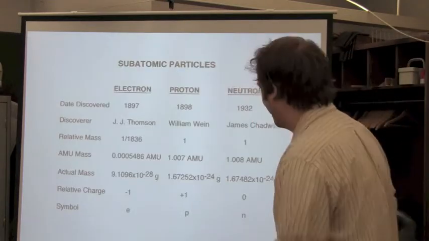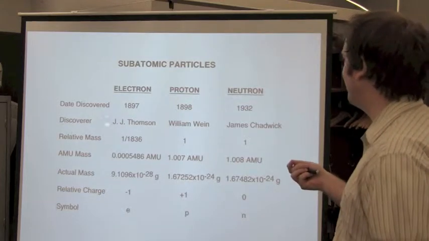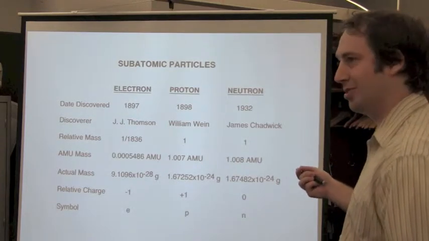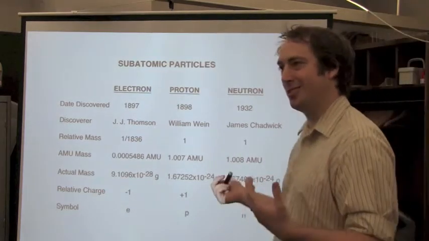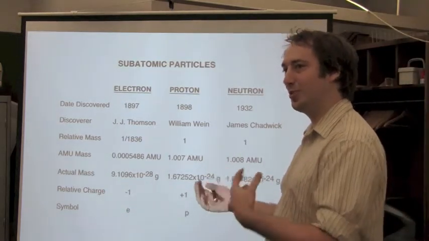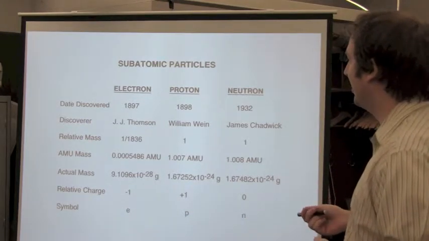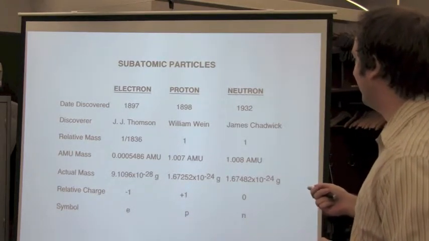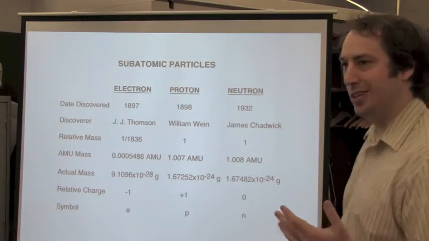And so if we go forward one more slide, we can see that these things were uncovered at different time periods, and you can see the two that have charge associated with them were discovered much earlier than the one that doesn't have charge. A neutron doesn't really interact with things, and so uncovering that this thing existed was actually quite a challenge, and that's why it happened about 30 years later. And then you can see the masses are very different, where proton and neutron are essentially the same. An electron is much, much lighter.